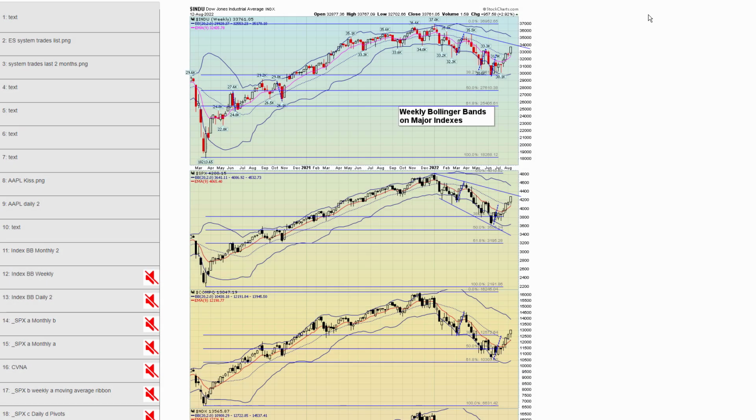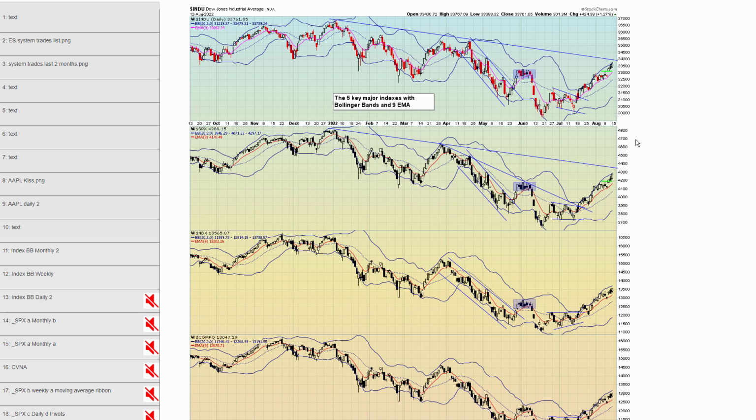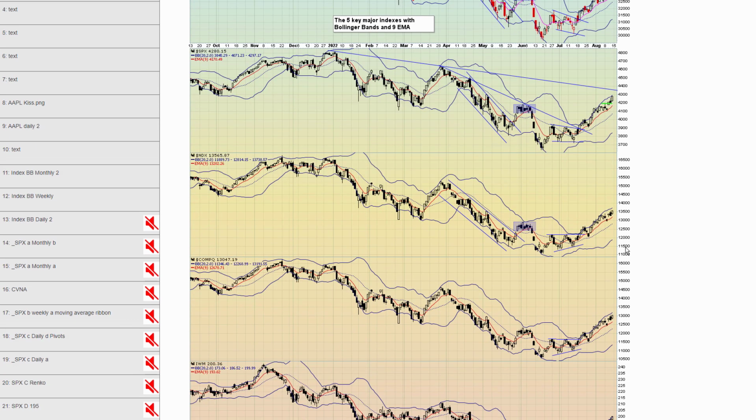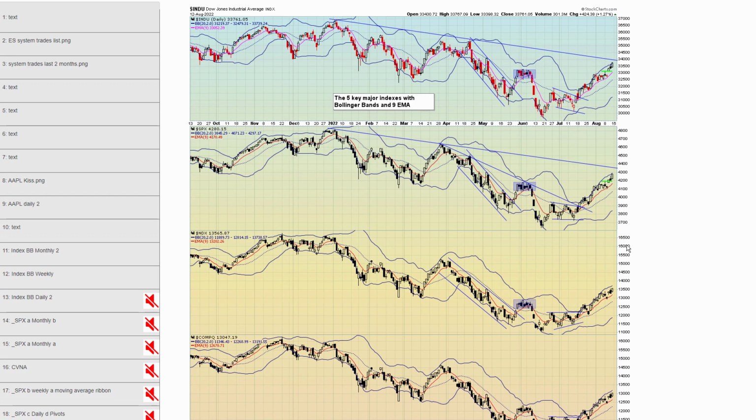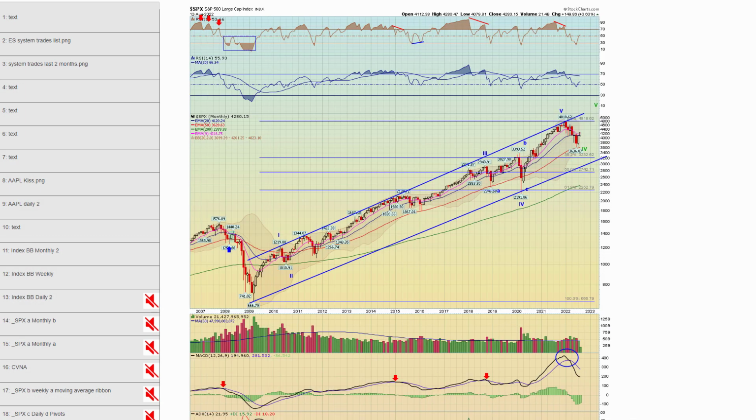Next. Chart number 13, here's the daily chart of the 5 key major indexes, the Dow. Again, you can see your downtrend line approaching here for the January highs. Here's the S&P. Again, you have some room here, and you could also Pinocchio move over those too. So just been steady Eddie. And what's been really kind of outperforming lately has been the small caps. Next, let's zoom down to the individual indexes.